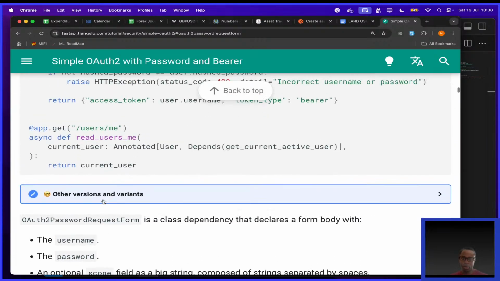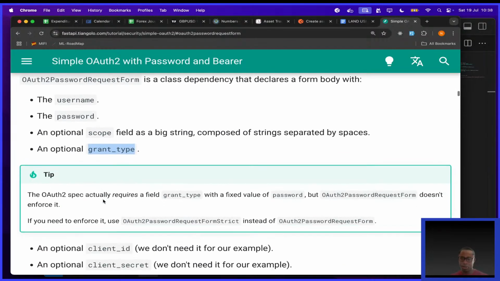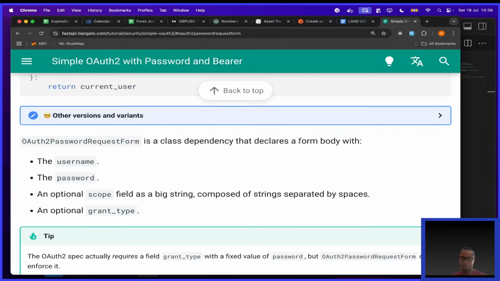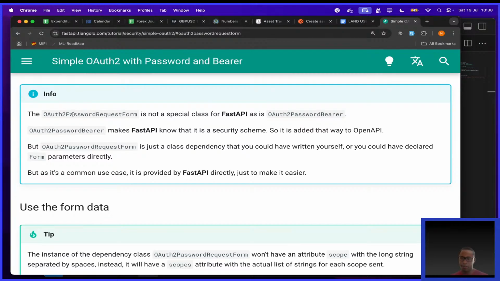Take note of that. And remember it is form, because that's what the specification says. It cannot be JSON.